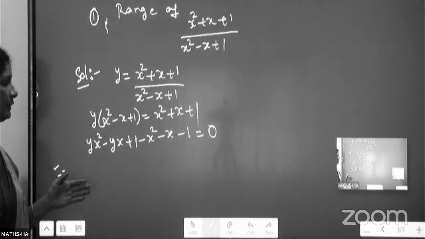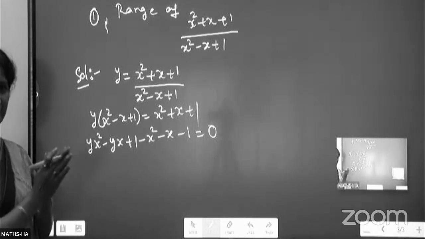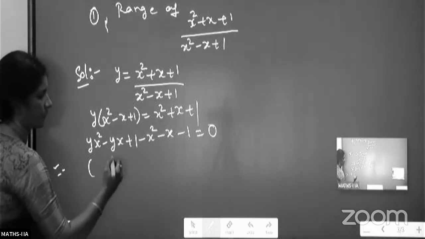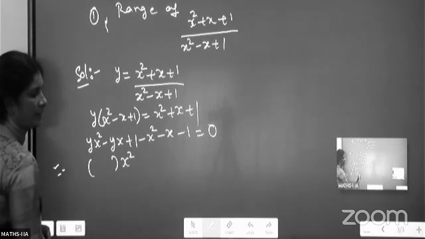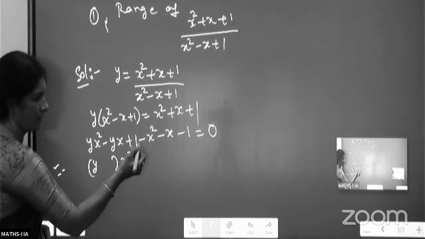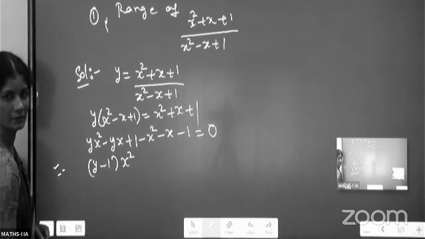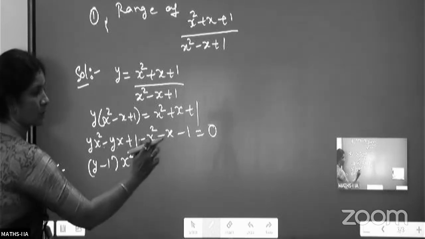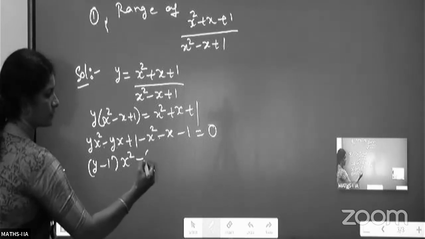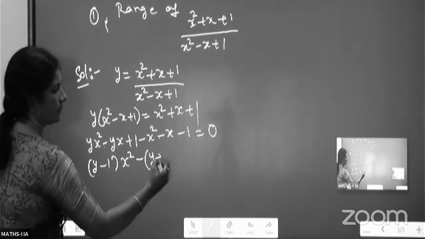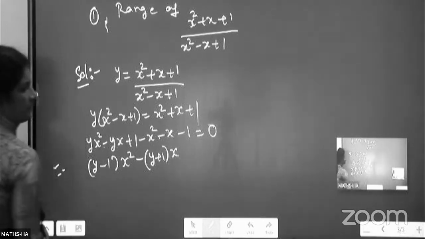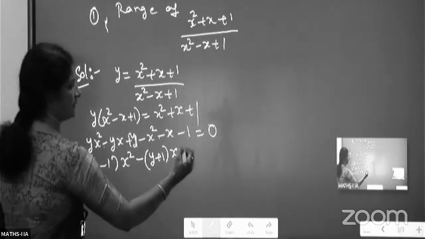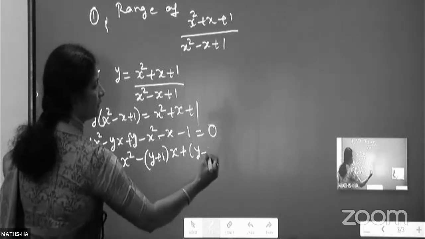This we have to convert into complete quadratic equation, like in terms of x. If you observe, there are two x square terms, okay? Take x square common. If you take x square common, what do you get? Y here and here minus 1. Similarly, observe the x terms. There are two x terms, okay? You can take minus also common. Both are minus. So if you take minus common, y is there and here plus 1 into x. Next, what is the constant term here? Plus extra, what is there? Y minus 1 is equals to 0.